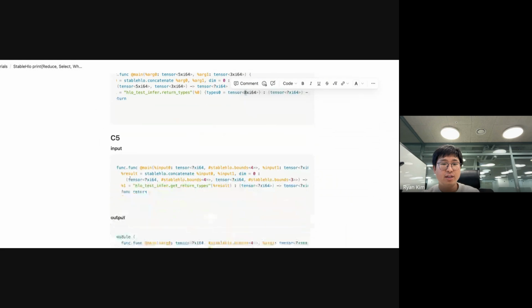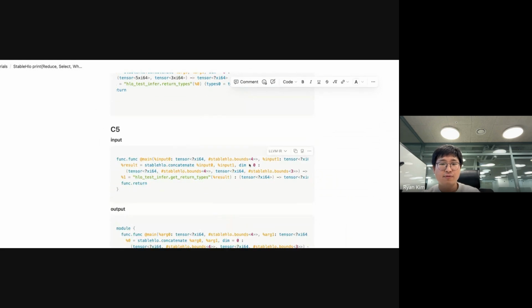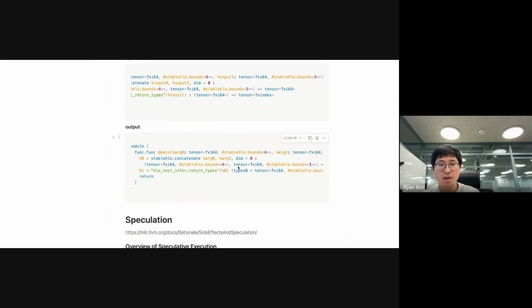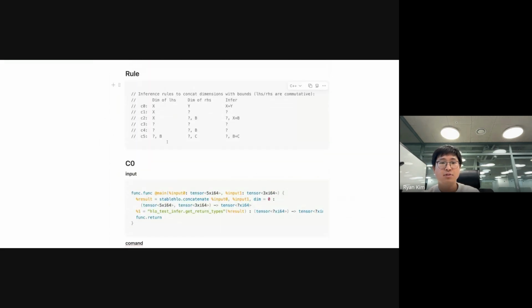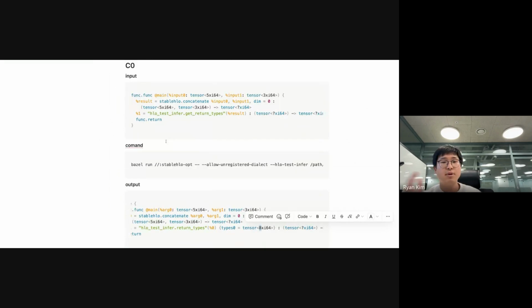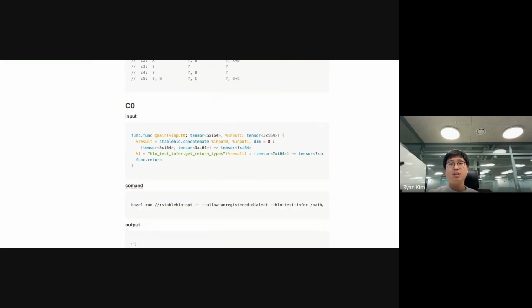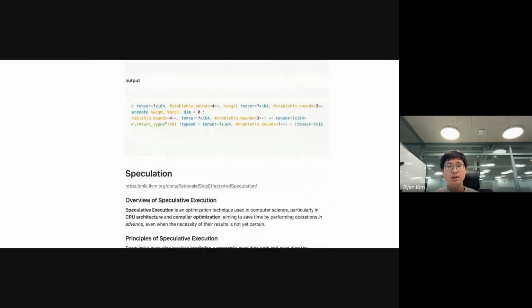For the C5 case, dynamic with a 4 bound and dynamic with a 3 bound. If you run it, you get dynamic with a 7 bound, because the left hand side can have at most B, and the right hand side can have at most C. So the result can have at most B plus C.